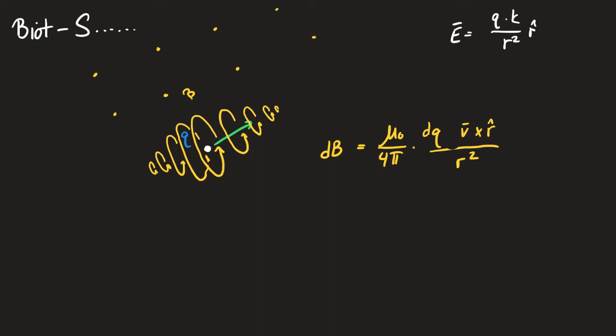And if you want to make it simpler on yourself, for those of you who just have simple minds, for a point charge, this is it. It's not an integral. For a point charge moving through space, this is what it is. So again, not an integral. You can just do it like that. Now, there's a lot of little pieces here, but first, I really do hope that you see the clear similarities.